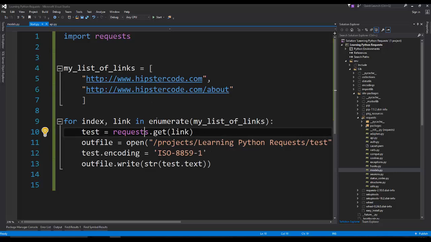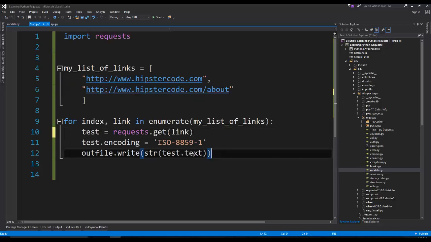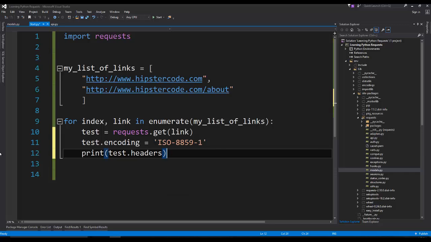So in our list, instead of us writing to an out file, we've already seen how we would do something like that. Let's go ahead and get rid of all this out file stuff. And within our test, we're going to just say print test. My editor keeps doing that. If it does that and you don't want it to, you have to press escape. And we'll look at, I guess, headers first. So let's take a look at the headers for test and just see what kind of headers we have, if anything.